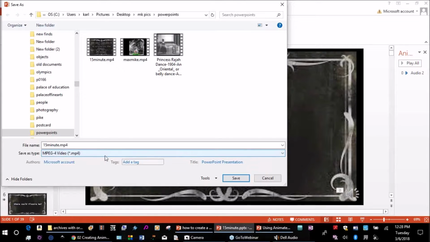So I'm going to go ahead and say save this, but here's where you name it. So you don't want to name it something you already have. So I'm going to come in here and put in 15-minute test period. You don't want to change the last name of the file, and you don't want a space between the period and that last name of the file, nor do you want a space between the last letter of the name of your file and that period that separates the first name of the file from the file extension. The other thing about it is oftentimes it's a good idea not to put spaces in the name of the file.